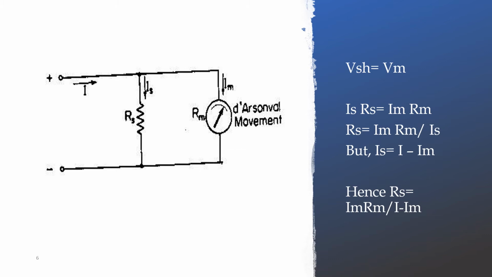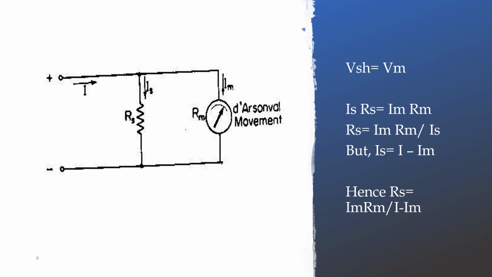These shunted instruments can be used to measure currents many times greater than their normal full-scale deflection currents by connecting more resistors in shunt. This shunt provides a bypass for the extra current because it is connected across the instrument. So the ratio of the maximum current flowing in the shunt to the full scale deflection current, that is without shunt, is known as the multiplying factor of the shunt.